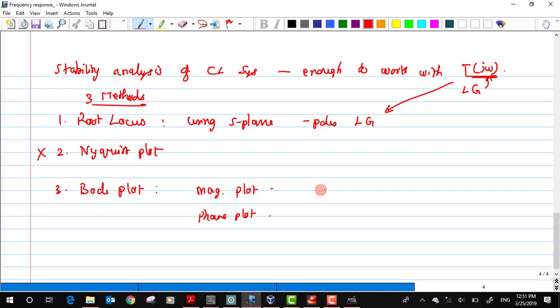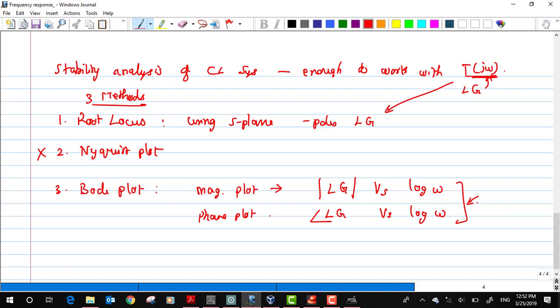In the first case, in order to plot the magnitude plot, I will be using the loop gain magnitude, and I will plot it against the logarithm of omega, or the frequency. Whereas in the case of the phase plot, again I will consider only the loop gain, and I plot it against the logarithmic scale of the frequency. Is that clear? For all the stability analysis, what we really want is just the loop gain expression, nothing else. We will have a discussion about how we get this loop gain, but as of now, this is the stand that I want you to be clear about.